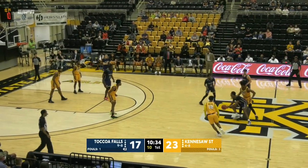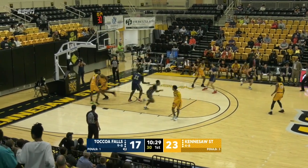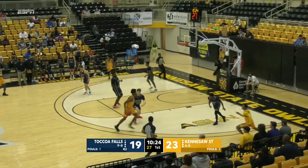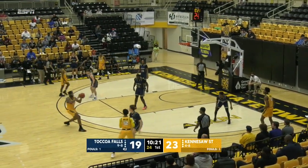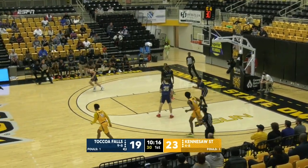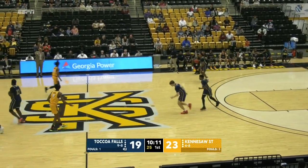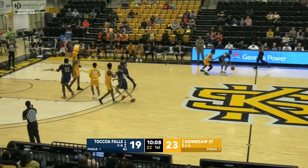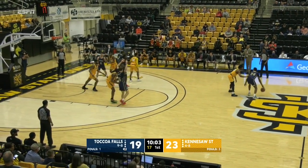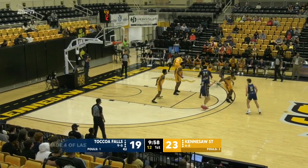Hartenberg falls — loose ball. Toccoa Falls saves it. That's Corner at midcourt, and he goes around. Robinson high off the window. The bench is going crazy because it's just a nice move — getting inside, going around the defender, and finishing with the left hand. Robinson open — make sure it's a three. I'm not mad at the big man's maybe one or two three-pointers for the season, but he's open. Again, these are the shots they practice, and they're going to need the four and the five to step out sometimes to make those shots, especially in conference play. It would have been his first — we'll see if it comes later on.